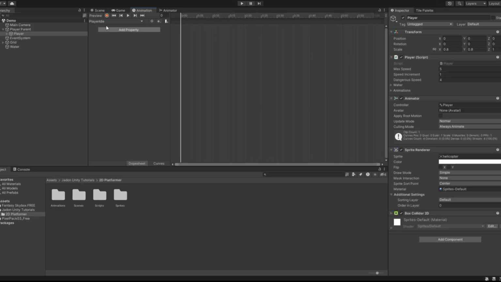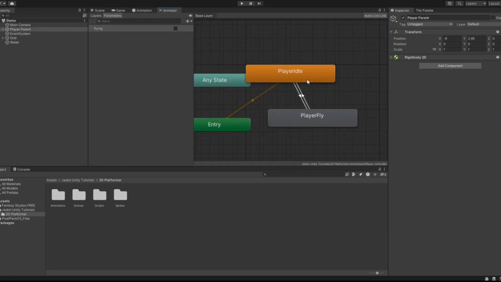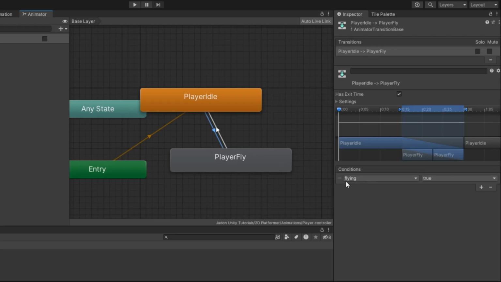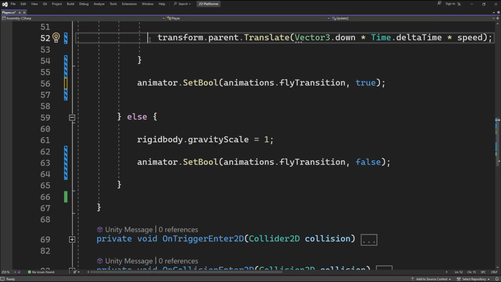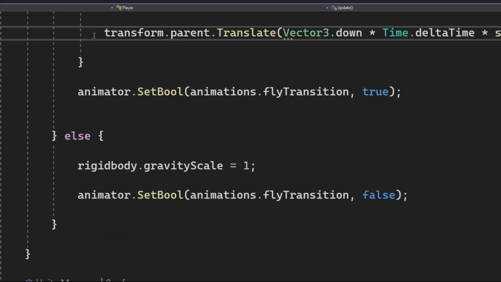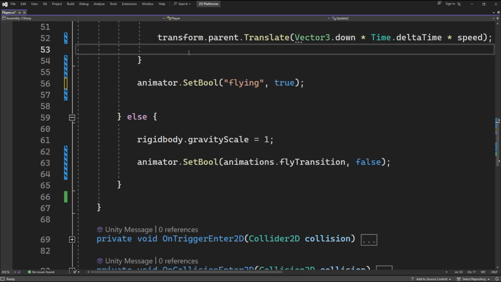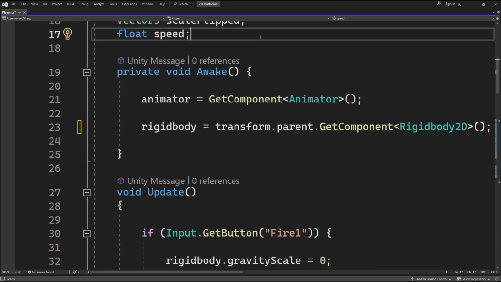So I've created an idle animation and a flying animation that basically makes these two parts rotate, and most importantly, I've made these two transitions between them that depend on this flying bool parameter. And now in your input scope, you need to set the name of your flight transition to true, and if there's no input, you need to set it back to false again. And please feel free to just write them like that in your script, and also make sure to assign your animator beforehand like this.